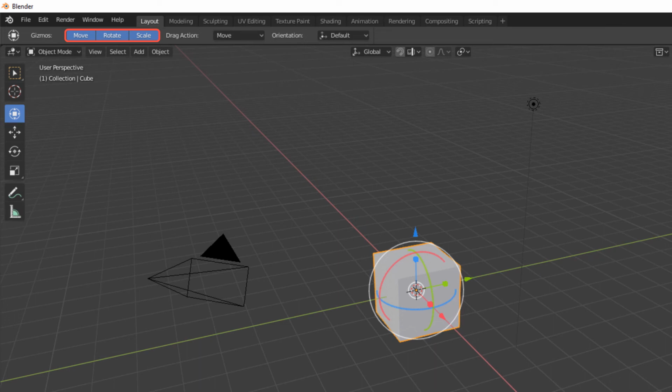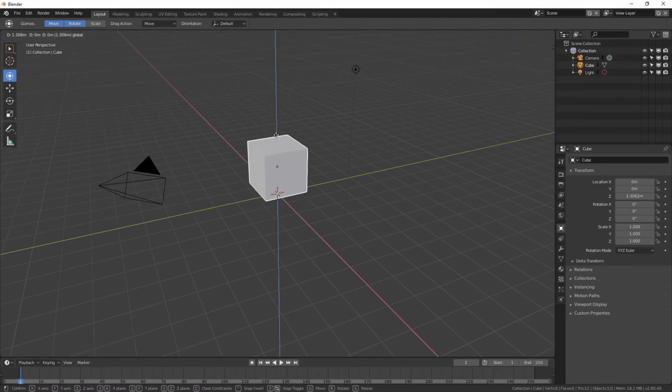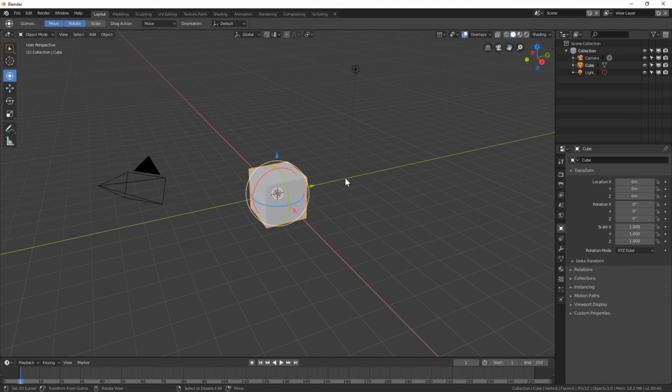Now go to your header and see how it works. First click the move option, then this tool becomes like a move tool. If you hold Shift and click rotate, then it becomes like a mixed creation of move and rotate tools. Now we have totally learned about the new tool shelves, select, cursor and transforming tools. Now see which types of shortcut keys we learned.